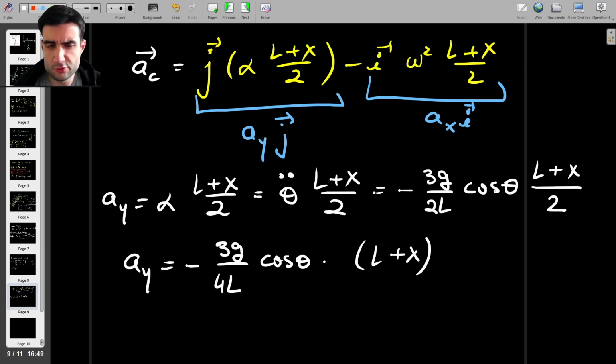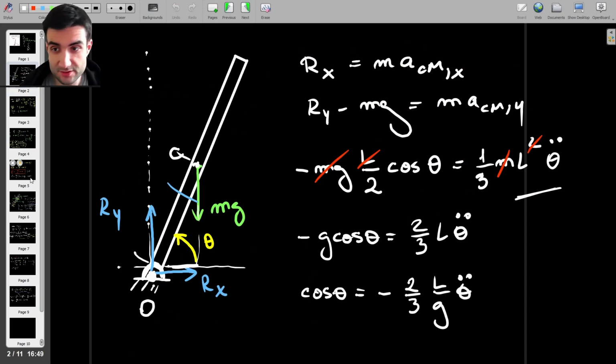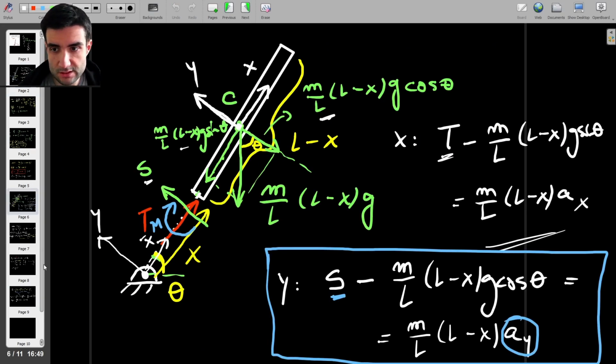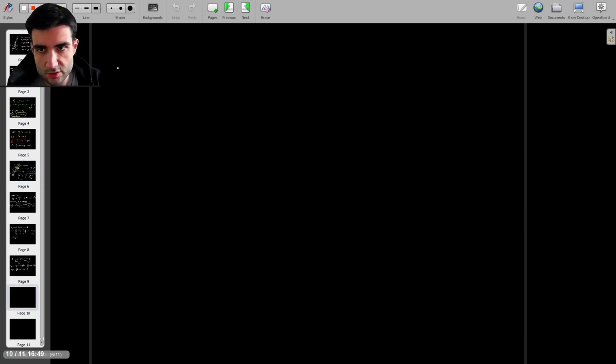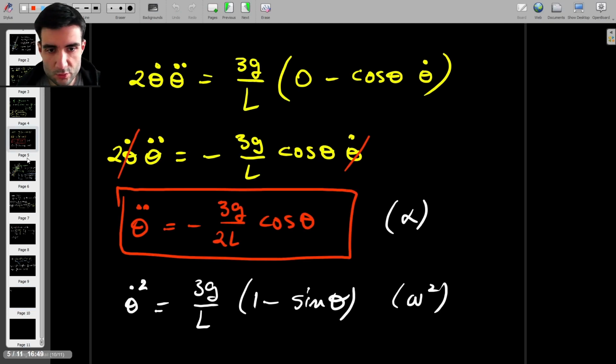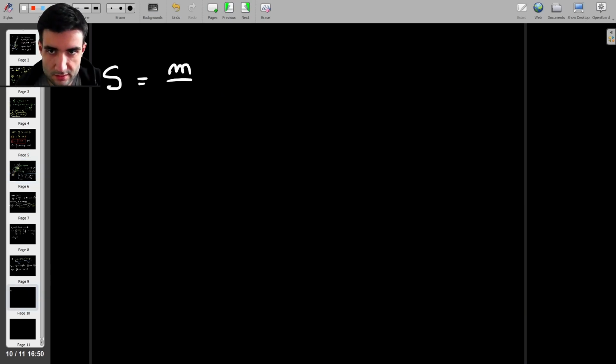Okay, so I shouldn't actually call it the acceleration of that whole bar. It's just the acceleration of the center of mass of that section of the bar. Right, so that's it. So now we can move some things around to find this value of S. So S is going to equal M over L. So let's actually write everything nicely without hopefully making any mistakes.